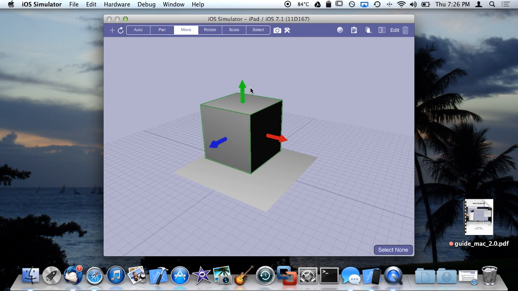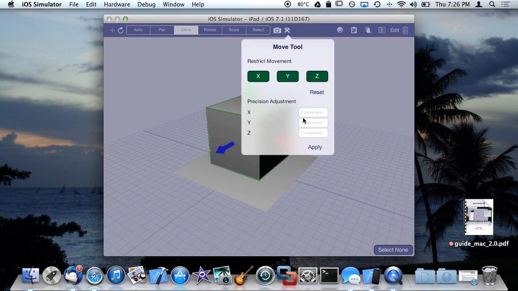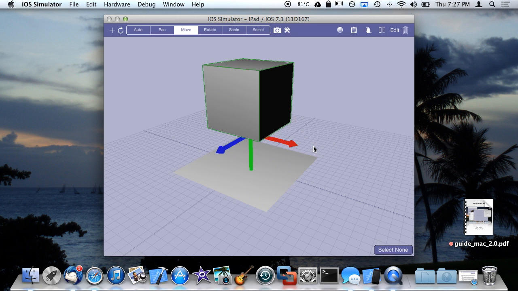selected. It's also true that you can grab onto one of these and do your precision movements as well. You'll also notice once you switch to the pan and move tool, there's a gearbox that appeared next to the camera. It's another context-sensitive blue object toolbar, and what this allows you to do is tap this and do some custom precision movements. So, for example, if I want to move this 10 units in the y-axis, I can do that, and it's moved up, which is pretty useful.